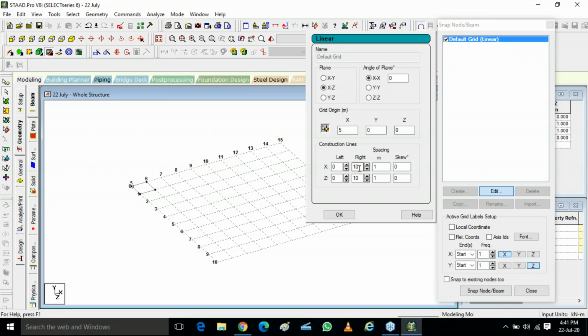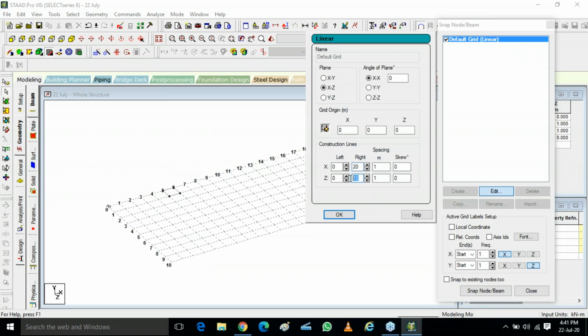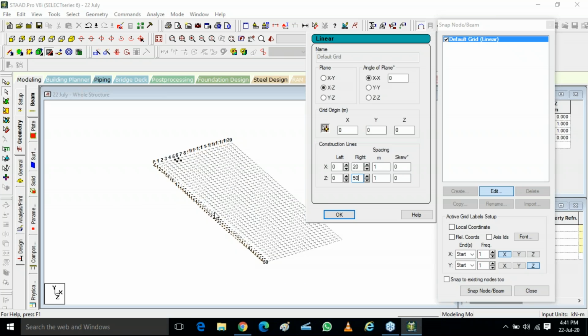Now the divisions we have on the left hand side and the divisions on the right hand side are given. So if I want to change these divisions, I'll make x to be 0. Suppose I want 11 in x or 20 in x and 5 in y. I can do it.